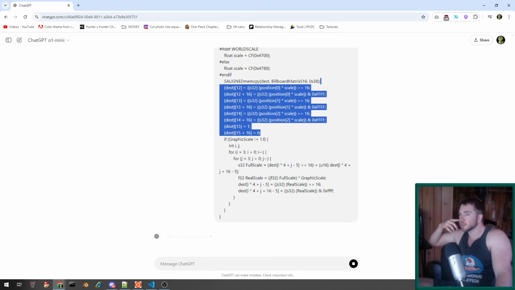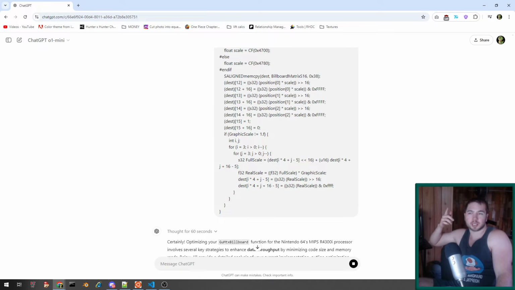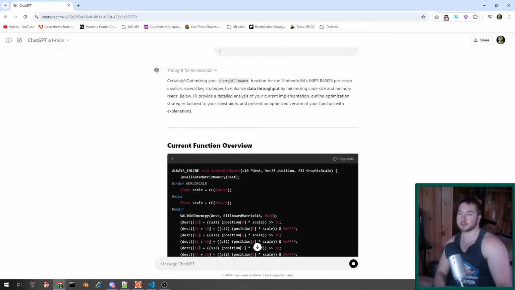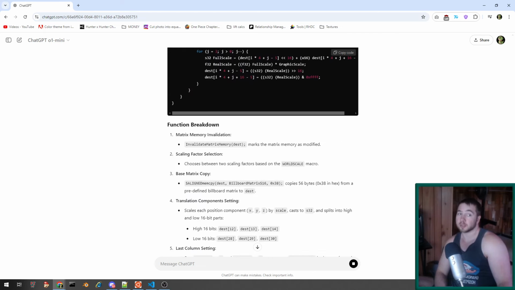Am I making a mistake here? Oh no, I can't, because the matrix is split in two, so all I can skip is the last 8 bytes here from the 16s. Yeah. No, I can't. It's shorter than that. Alright. I wonder if ChatGPT will make the same mistake I just made though.